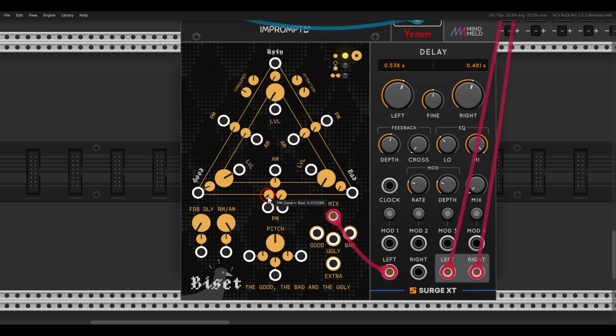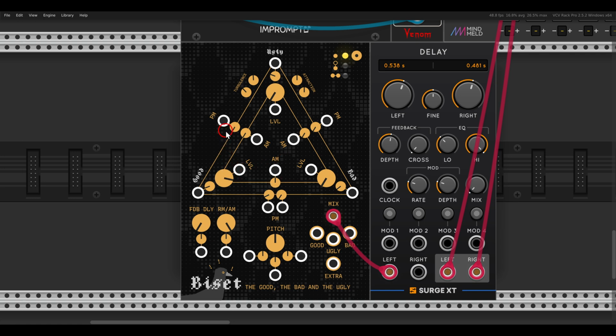Right, so already we can change the timbre a bit. Right, the same with the bad, so for example, I can make the good modulate the bad. Also here it's some feedback. Right, and then we have the ugly oscillator, which is much more unstable. If I bring those two down for a second. Right, you can hear it has internal noise modulation. Right, and we can also use this for modulation.